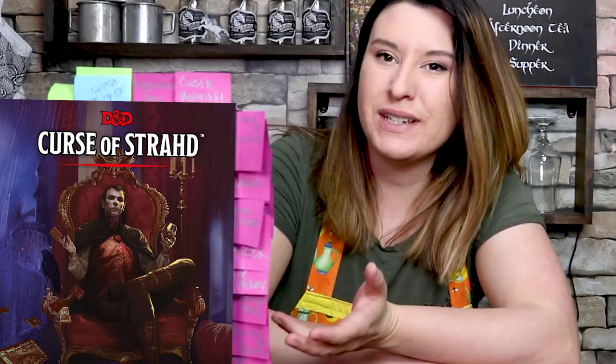I'm Halfling Hannah, and we have been talking a little bit about Curse of Strahd recently because, if you can't tell from all of these beautiful bookmarks, I've actually been running Curse of Strahd and been having a great time with it. However, I realized that as a DM, even a veteran DM, I would have really liked a little extra help when I first started Curse of Strahd. So I'm making some videos on how to best run Curse of Strahd.